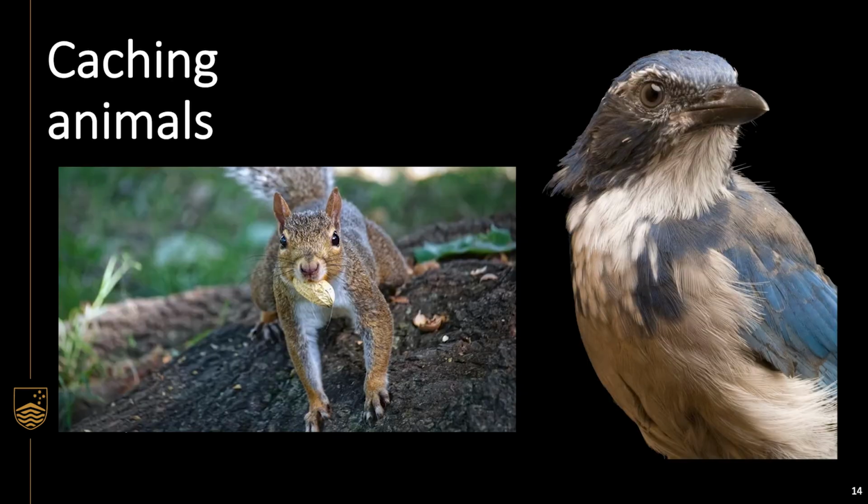This led to research in animals, including the tree squirrel and the scrub jay, that cache their food. Caching is where animals collect food during the summer or the autumn when it's available, and hide it in multiple different spots so that they can retrieve it in the winter when there's no fresh food available. Caching is a really navigationally challenging behavior, because it requires animals to both remember multiple different cache sites and also to be able to navigate back to those sites, even if the environment has changed dramatically. So there might be a foot of snow there that wasn't there before, and they still have to find their caches. And if they don't find their caches, they starve and die.